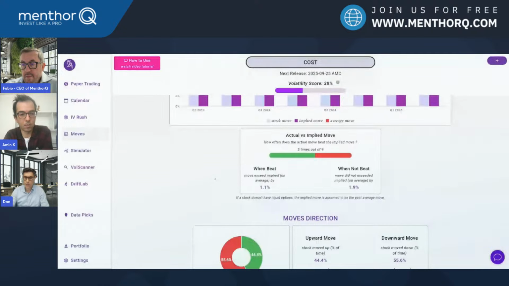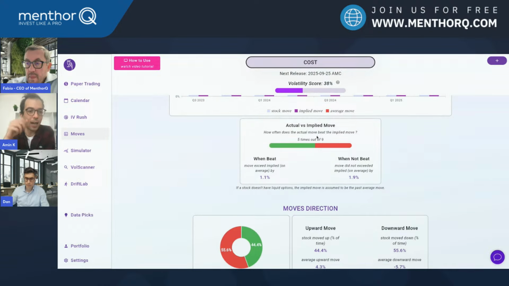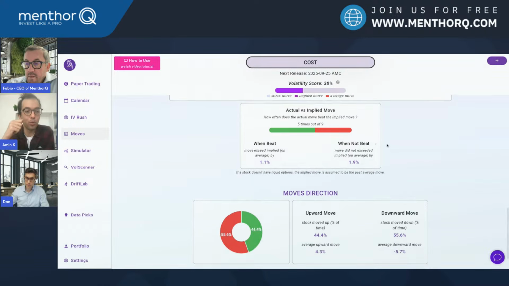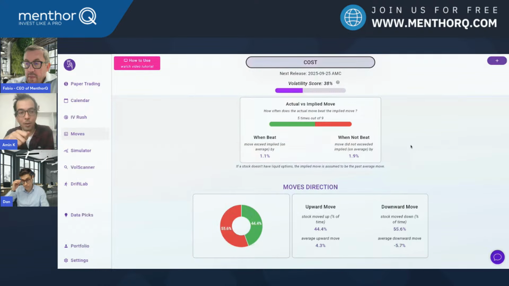I think you wanted to add something, Amin. Yeah. Great analysis. As you see, what you're trying to do is assess how the implied compared to the actual outlook and what happened in the past, and it's really important to understand all the potential scenarios, especially the bad ones. So to prepare ourselves, as you said, what will happen at this level of move, say an extreme move. Overall, we'd like again to be guided by data.